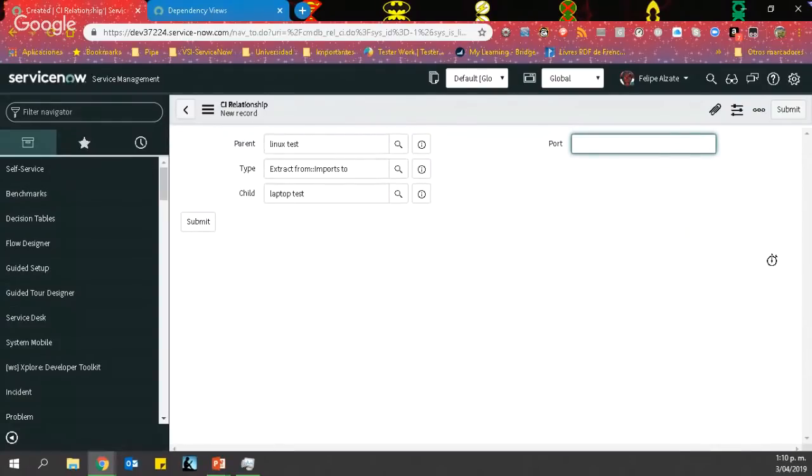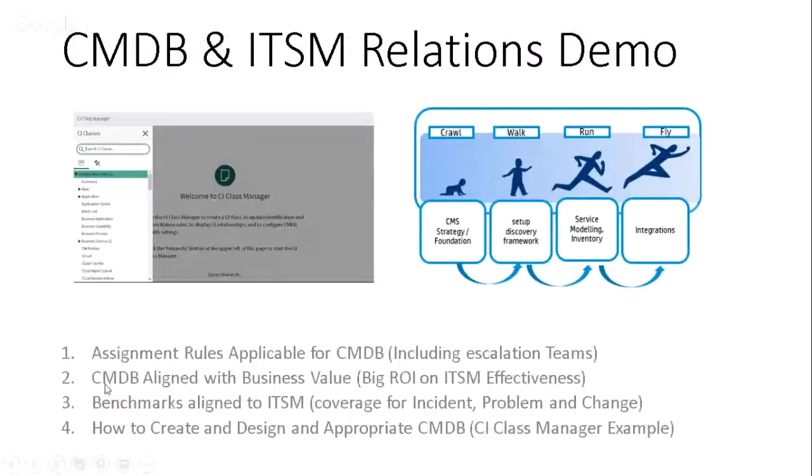So if we go through this process, it gives you the possibility to know how the CMDB is already aligned to the business value of the information that we are including, and how you are protecting and informing everybody on tier 1, tier 2, tier 3, or any other classes that you have inside your service desk, so that they know exactly which is the root cause analysis and which are the details that they are going to use to give the resolution of that incident, problem, or change.